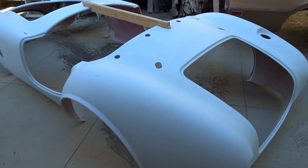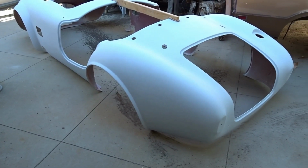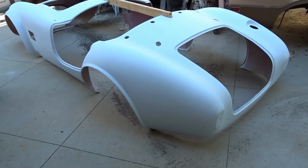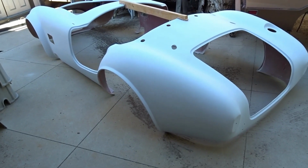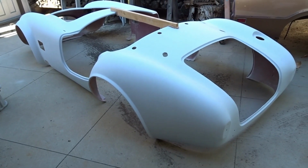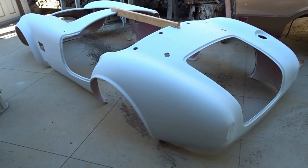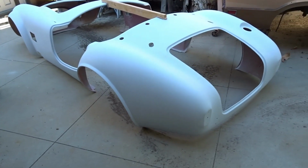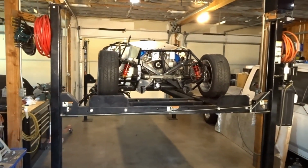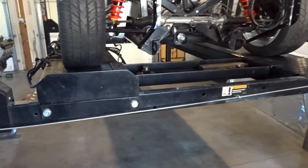So for the time being, we're storing the body behind the shop here. It will probably get loaded into the trailer and stored off-site once we get Michael's car a little farther along, and Michael's car is actually painted and the body is on it. Then we can throw this in our trailer and it can be stored off-site. That'll give us some more room here in the shop. But until then, as you can see, the shop's kind of crowded. Michael's car is still up on the lift, and if you give me a second, I'll lower that down and we can take a gander at some of the stuff we're doing on it.